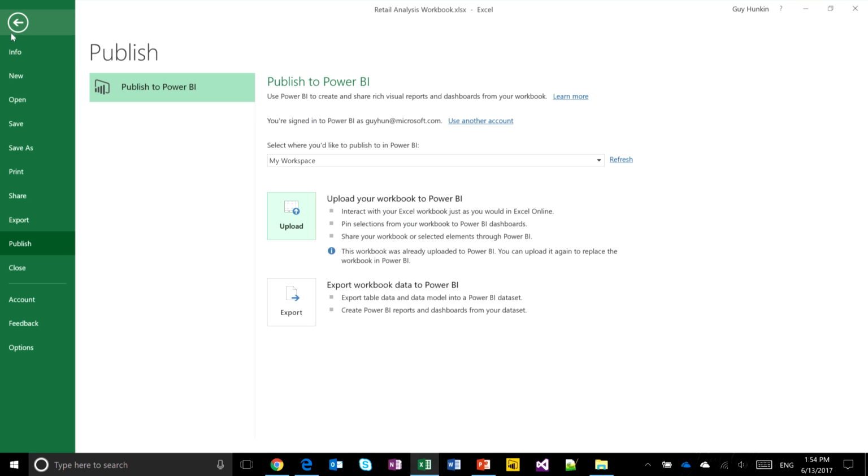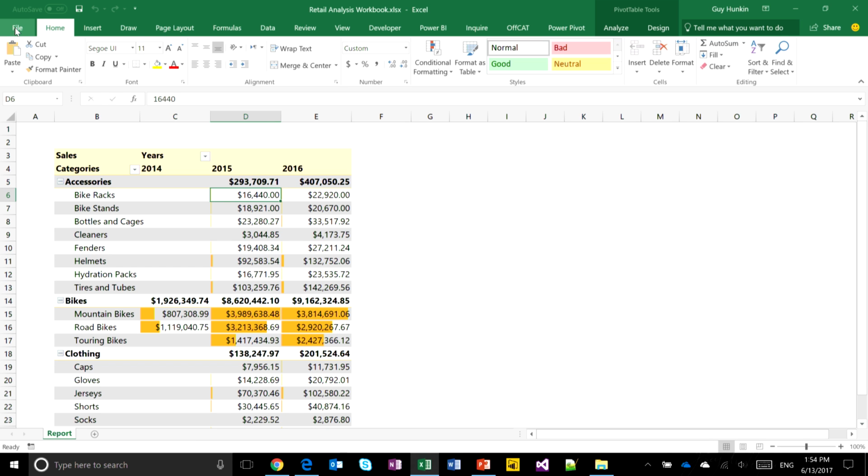If you are not an Office 365 subscriber, if you're running Excel 2013 or earlier, then you can do the same with the Power Pivot publisher add-in that Microsoft developed. You can download it, enable it, and do the same things. You can upload stuff to Power BI, and so on.